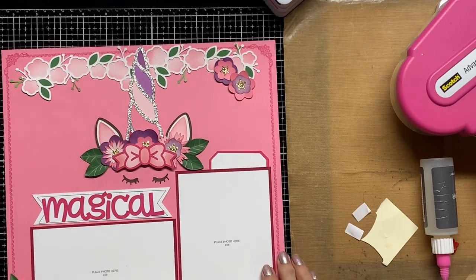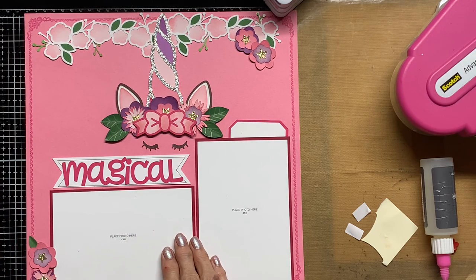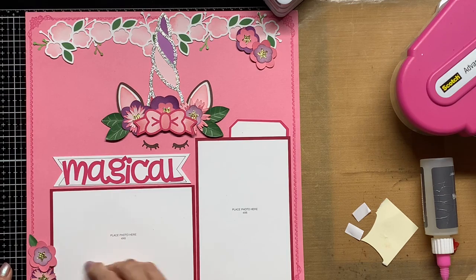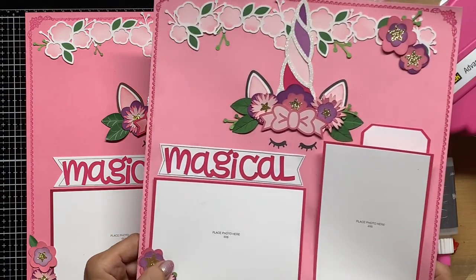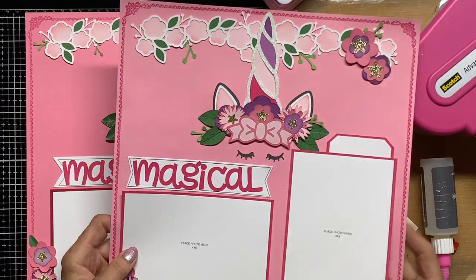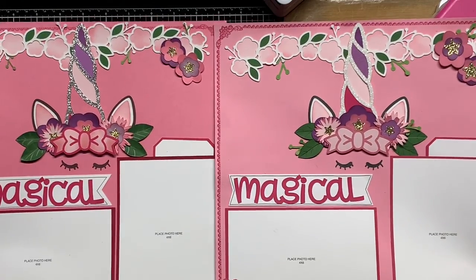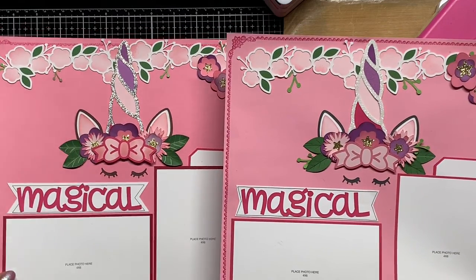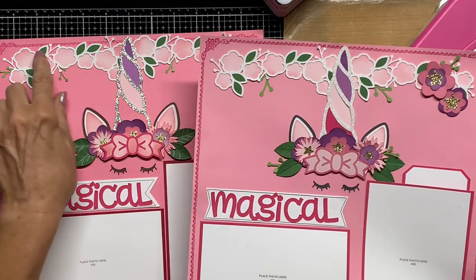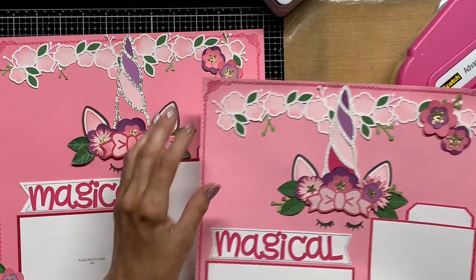Okay, so I did move this over a little bit this way to give room for my flowers. When you attach these, make sure you don't go over where you're going to put your picture if you don't have a picture yet. So here's the other one. There is room underneath there to slide your picture because that was closer. And these are not attached by a lot of adhesive, so I can move them depending on when I get a picture. So there you go. I like the silver better, and then the white glitter. Yeah, I didn't have the sprigs here. I put them up here for this one, and the sprigs I made smaller, so I think they look better there. These are kind of big. So in the kits, they're the small ones.